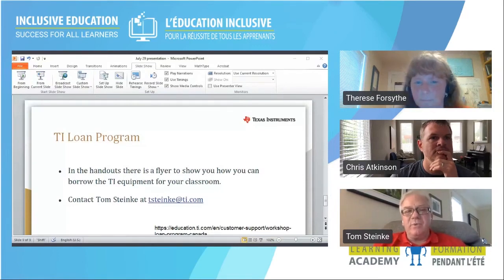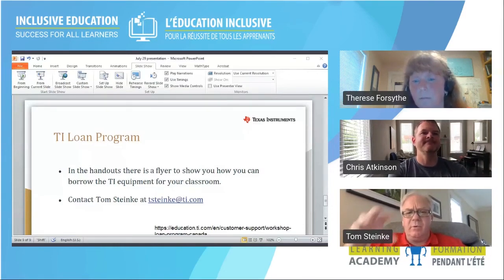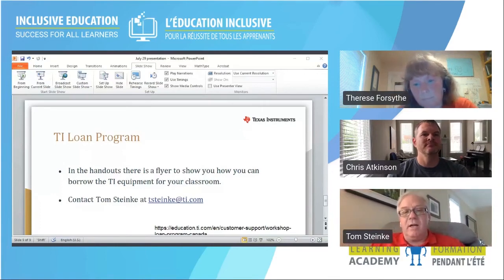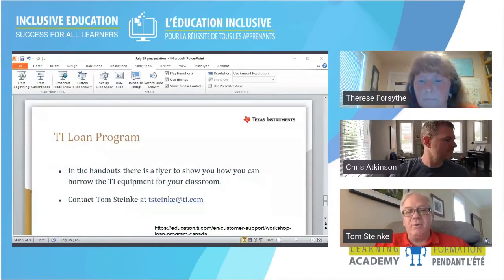Just to reference what Therese did, her school has predominantly TI-84 Plus CEs. She didn't have the TI Inspire handhelds and she was interested in coding in Python. She didn't have the money to order a class set of these things. She was also interested in the little robotic car, the TI Rover. Not only did we ship the stuff out to her, but we had a lot of fun co-planning and co-delivering a lesson remotely with her grade 11 class, didn't we, Therese? It was an amazing experience.